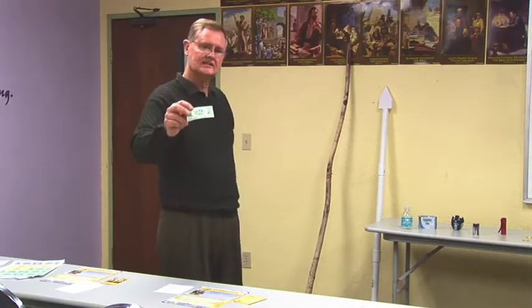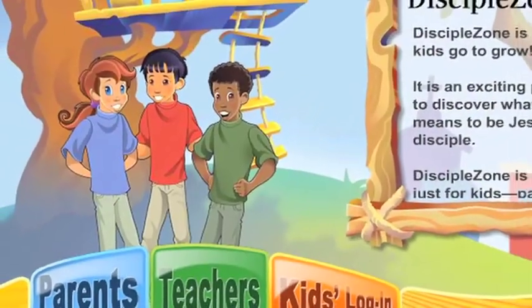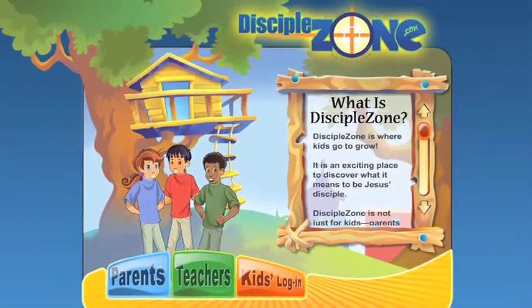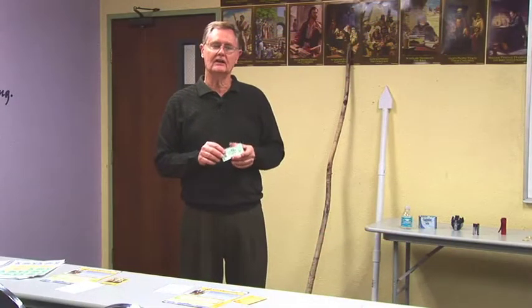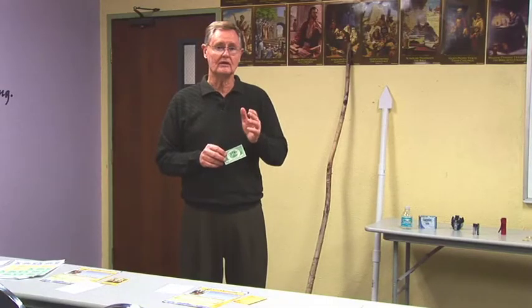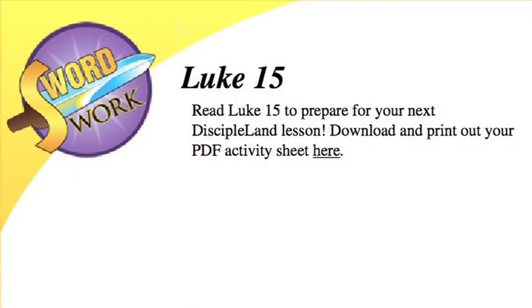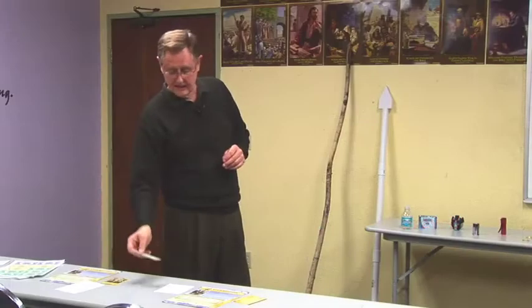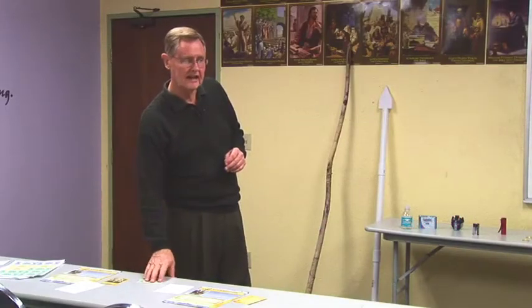If my kids have logged on to their website called disciplezone.com, gone to the lesson, and completed the things that are suggested for them there, most importantly what we call sword work, which is their Bible reading for that week. If they tell me, and I trust them, that they've read it, they get a third disciple dollar. The kids are responsible for accumulating and taking care of their disciple dollars. If they come in and say, Mr. Dick, I lost my disciple dollars, I'm going to say back to them, that's not my problem.